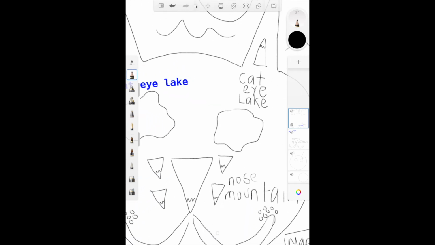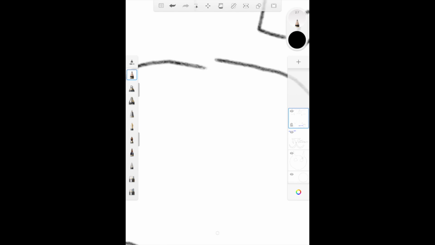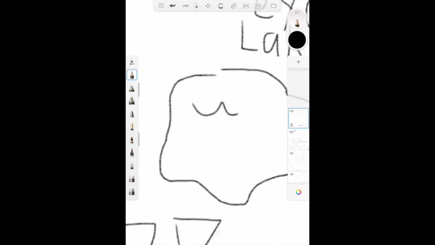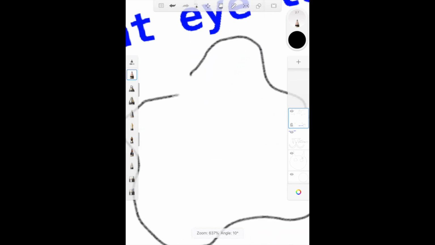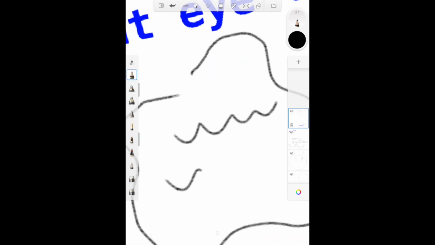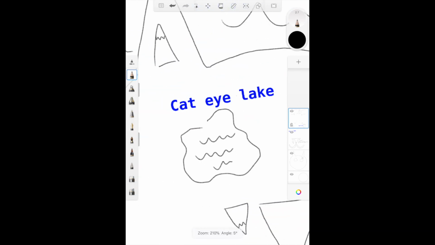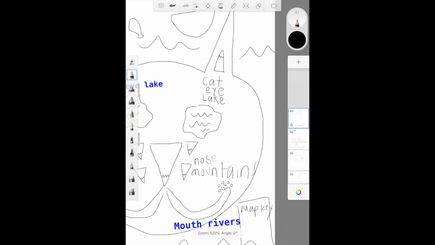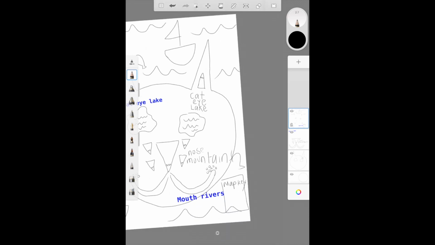So again, when I have my two fingers and my fingers are moving apart, that means I'm zooming in. And when I have my two fingers and my fingers are moving closer together, that means I'm zooming out. So I'm going to zoom in and I'm going to add a couple more quick details, maybe some things in my lake and maybe some fish jumping out of the water. Okay, another fish over here.